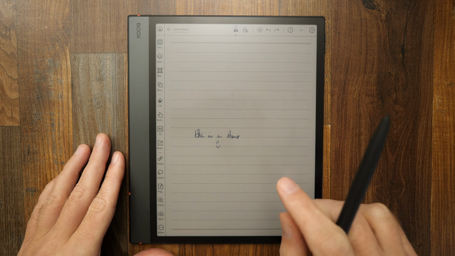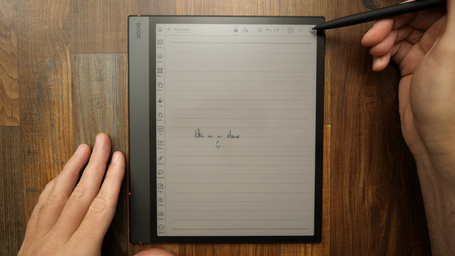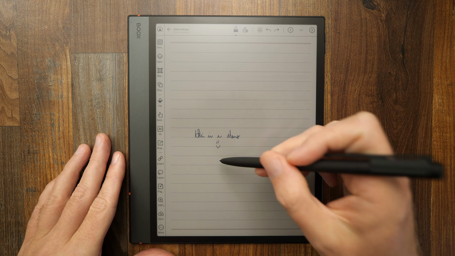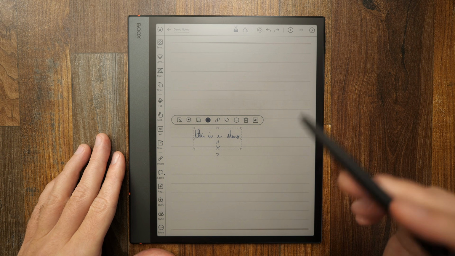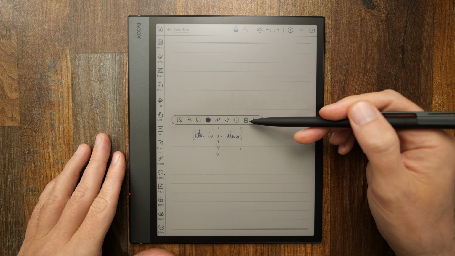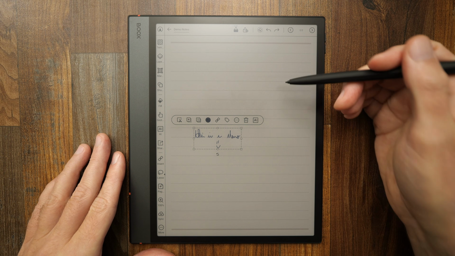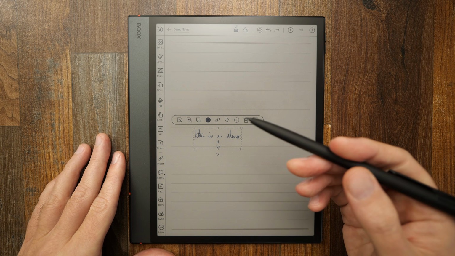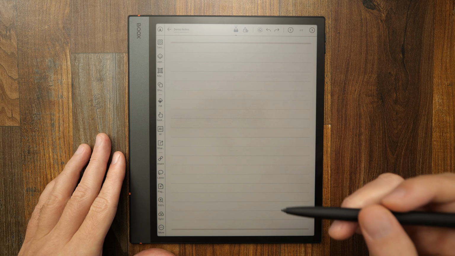What's changed in the latest update is a couple things. It used to be that you would circle something and then the menu would update here at the top bar, and now that menu actually pops up just above your selection. Let's go ahead and show that in action. Okay, there we go. But the second change that Boox had is they made sure that the delete icon was readily available. Previously, depending on your view, it was hidden in a More tab. And here, it's right out in the open. What's nice about that is that if you wanted to just do a quick circle erase, you can circle what you want and then click on the delete button.